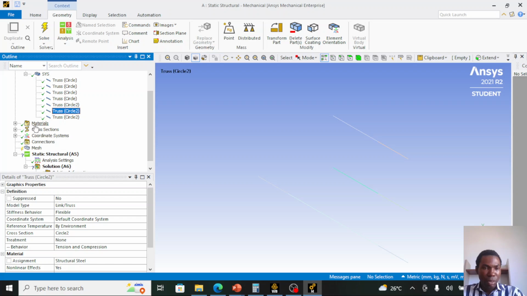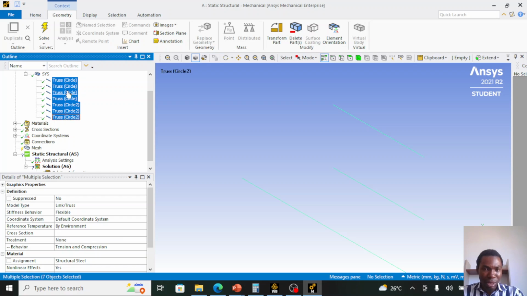Our material. We need to specify the material property for each part. And we see this source element, highlighted blue, meaning that this is our circle 1. They are all aluminum. Since we only have one material property, I'll apply the 70 gigapascal Young's modulus material property to everything at the same time.